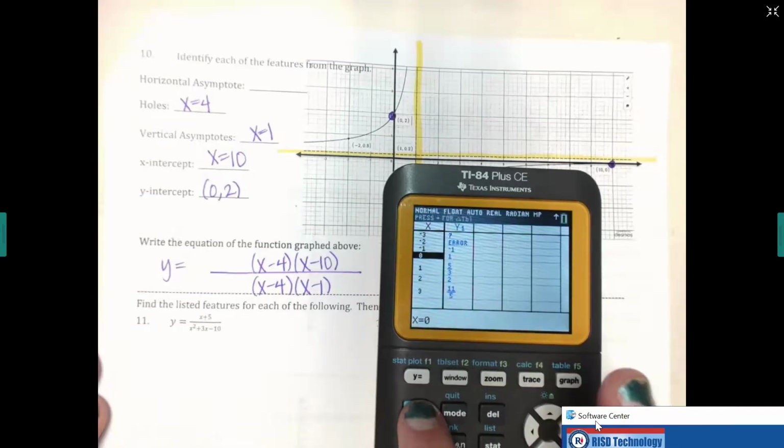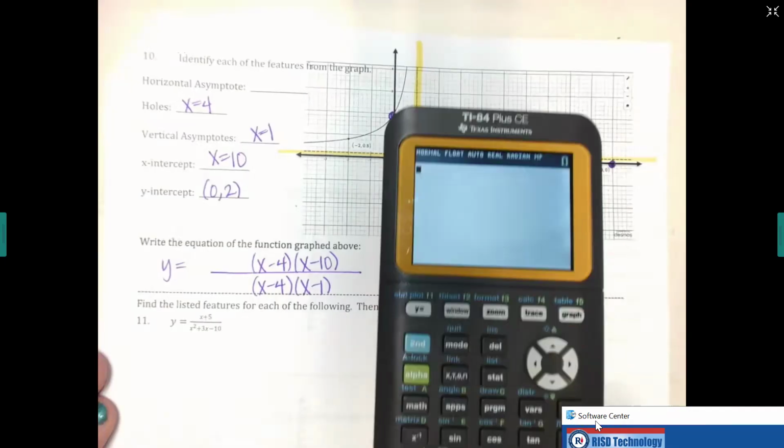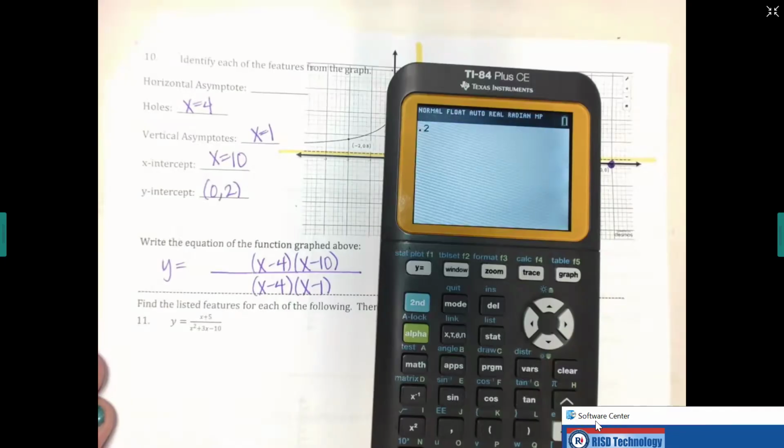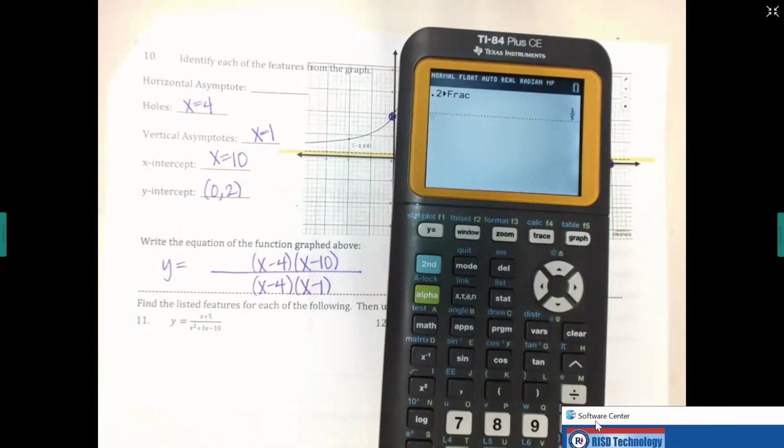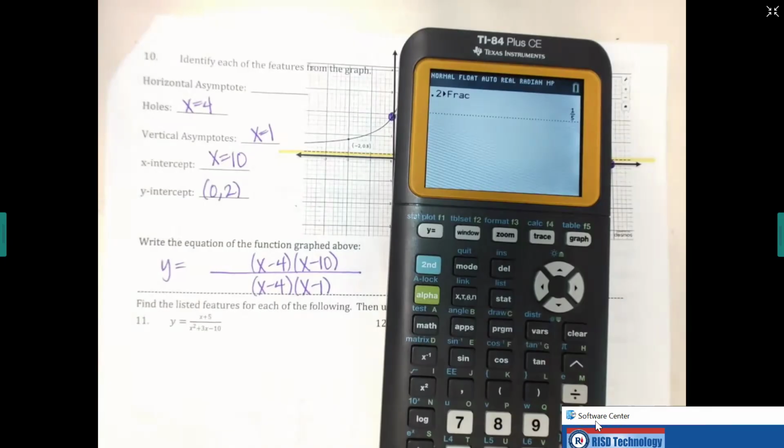So in your calculator, just go into your regular screen. You're going to do 0.2. Give it to a fraction. Math, enter, and it'll turn it into a fraction. 1/5. Very good. And then remember, in order for it to be 1/5, you need a 1 on top and a 5 on bottom.